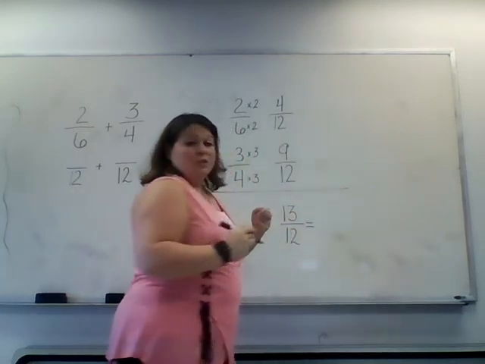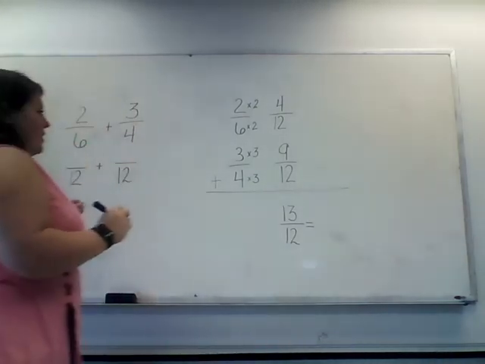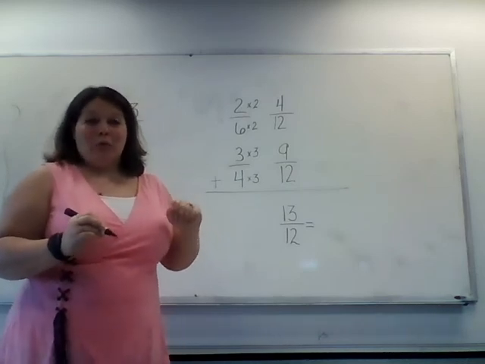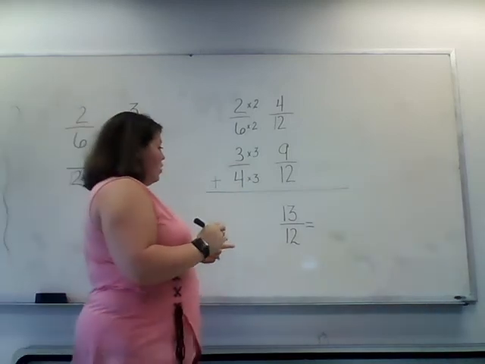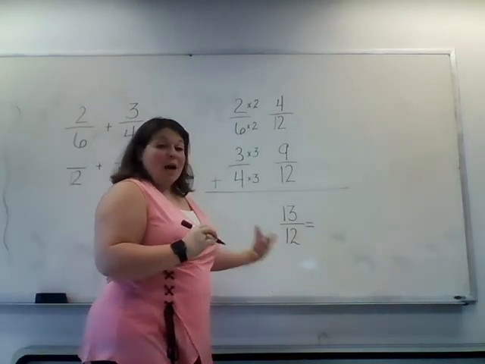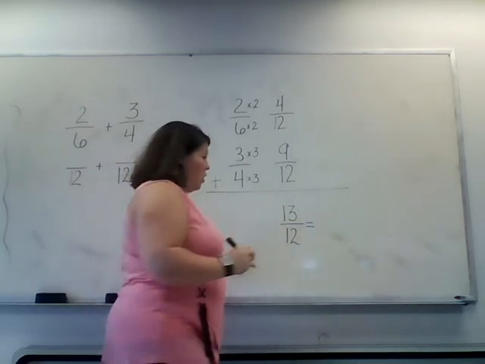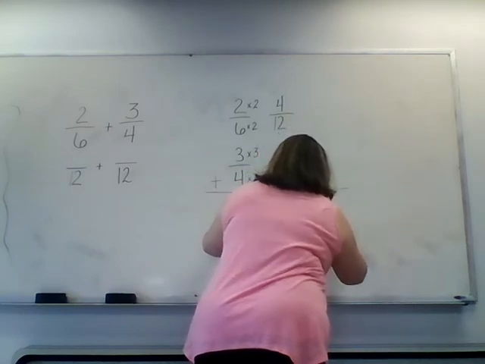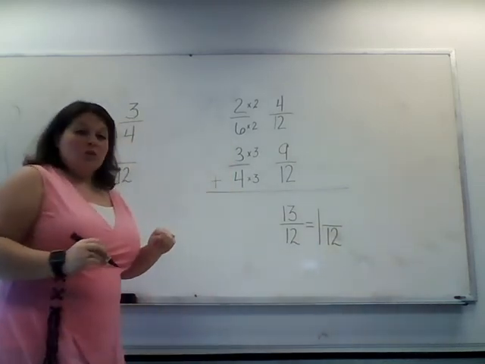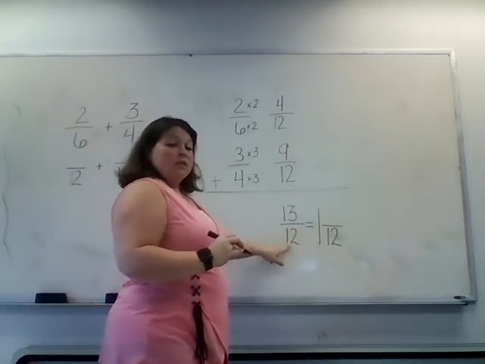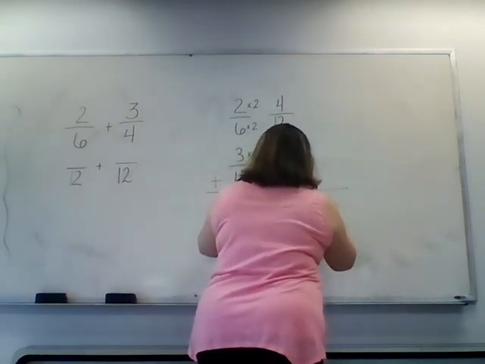And what kind of fraction do I end up with? Where the top is bigger. I really hope you're saying an improper fraction, because you're right. So we have to turn this into a mixed fraction. To get our whole number, how many times can 12 fit inside 13 evenly? Once. We drag our denominator over, and our numerator is whatever is left over. So 1 times 12 is 12, 13 minus 12 is 1. So our answer is 1 and 1/12.